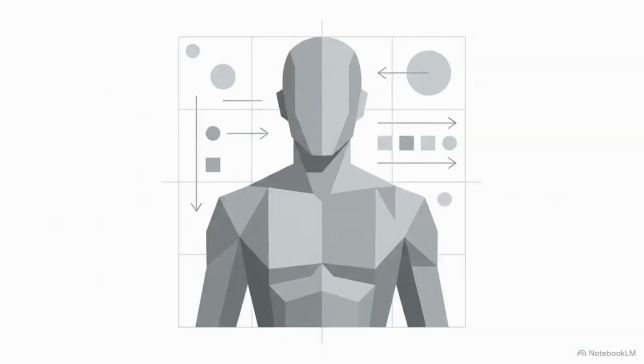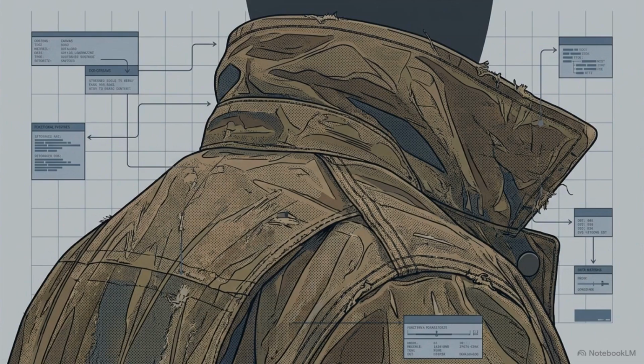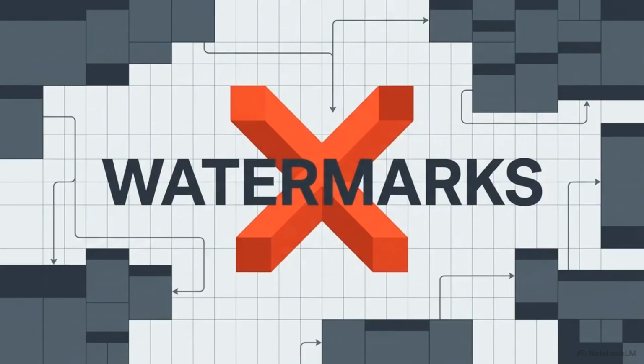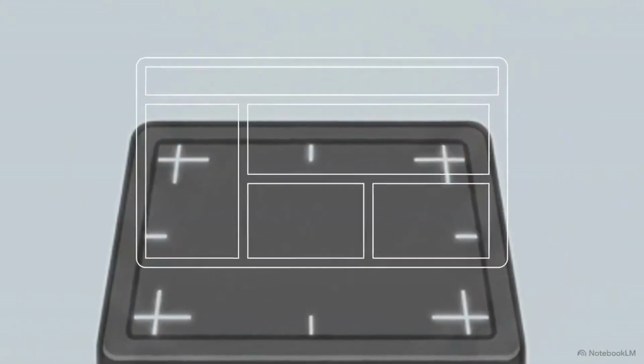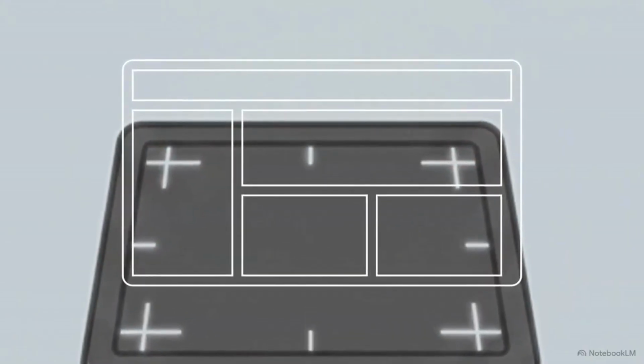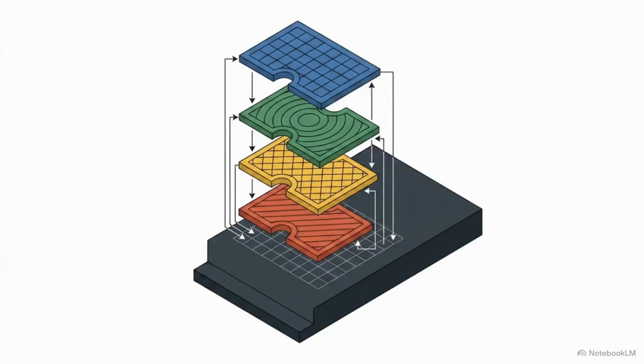Next, apply the rule of specificity. Broad terms like professional often yield a plastic, airbrushed look. Concrete descriptions like visible pores, sun texture, or fabric wear ground the image in reality. The final step is establishing negative constraints, stating exactly what to exclude, like no watermarks or no extra text, which stops the model from taking creative liberties that clutter your design. This structured formula turns a loose suggestion into a mathematical blueprint, ensuring the results are predictable.